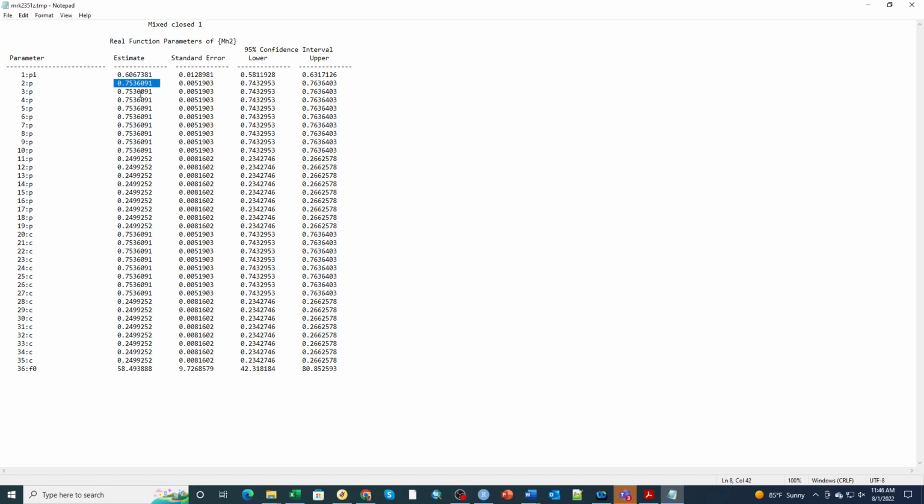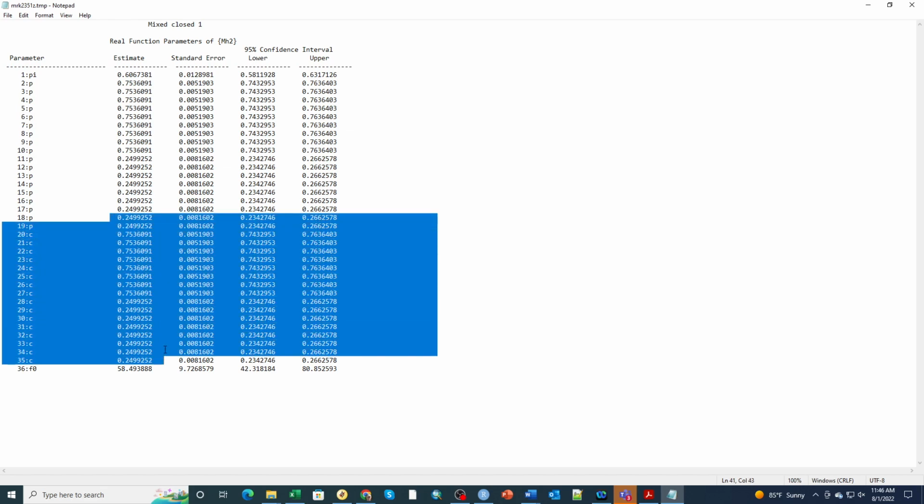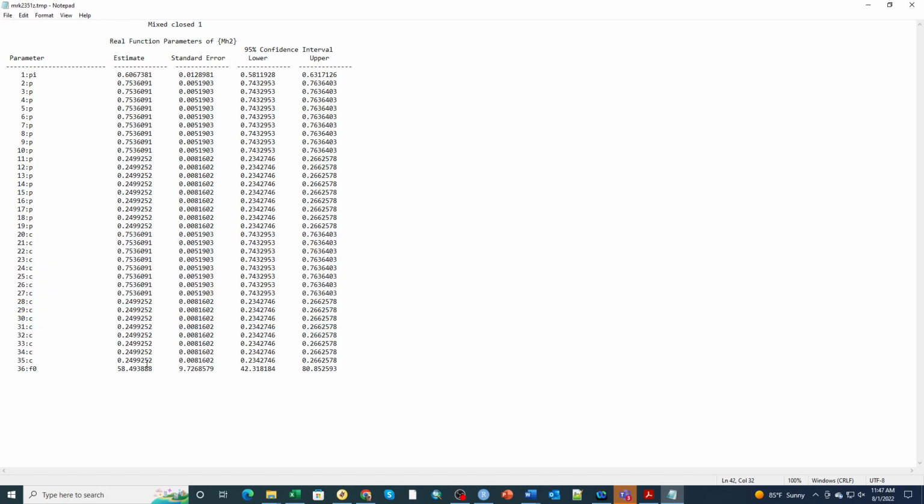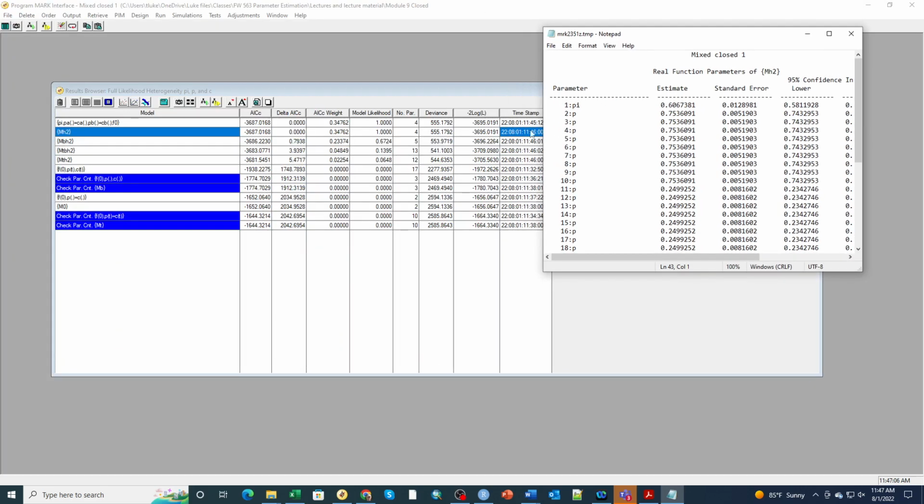And then, of course, that'll be the same for all the time periods. And then we have the capture probabilities associated with mixture B, same for all time periods. All of the C's are going to be equal to the P's because we made it that way. And then here's our F sub 0, the number of animals that weren't captured.